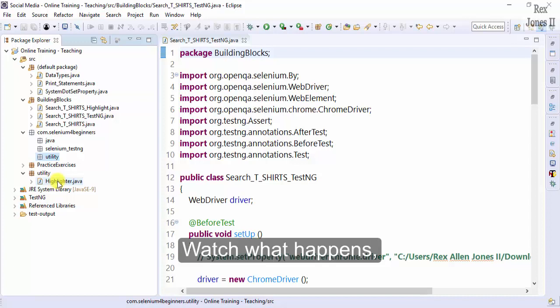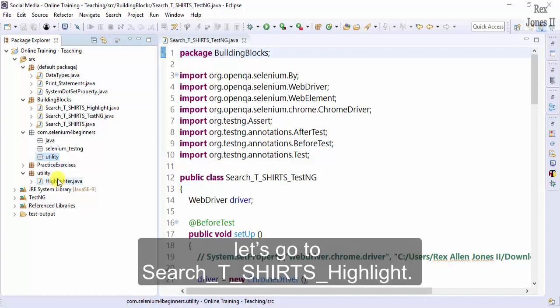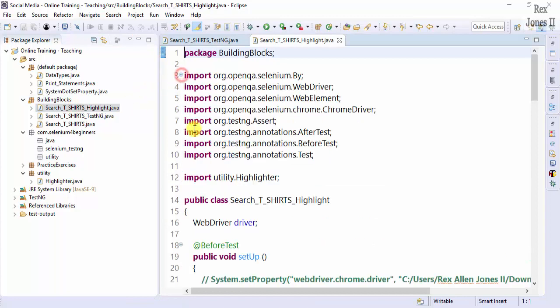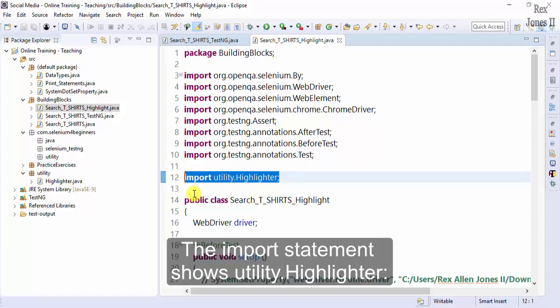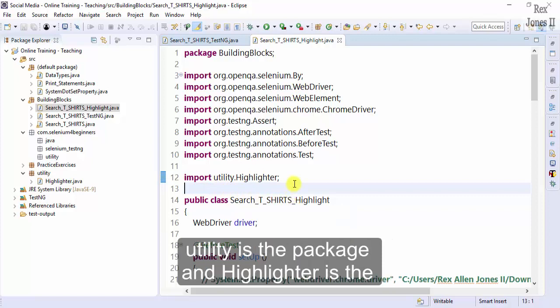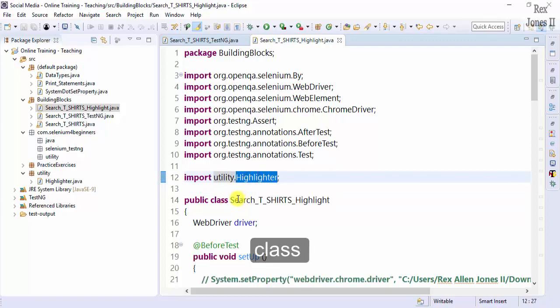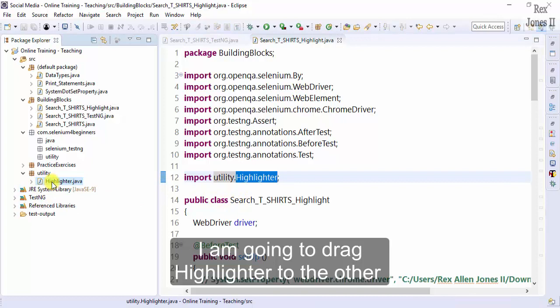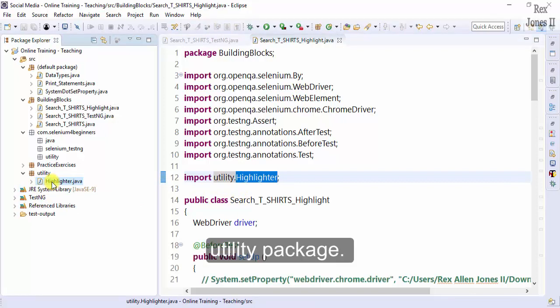Watch what happens. Let's go to Search T-shirts highlight. The import statement shows utility.highlighter. Utility is the package and highlighter is the class. I am going to drag highlighter to the other utility package.